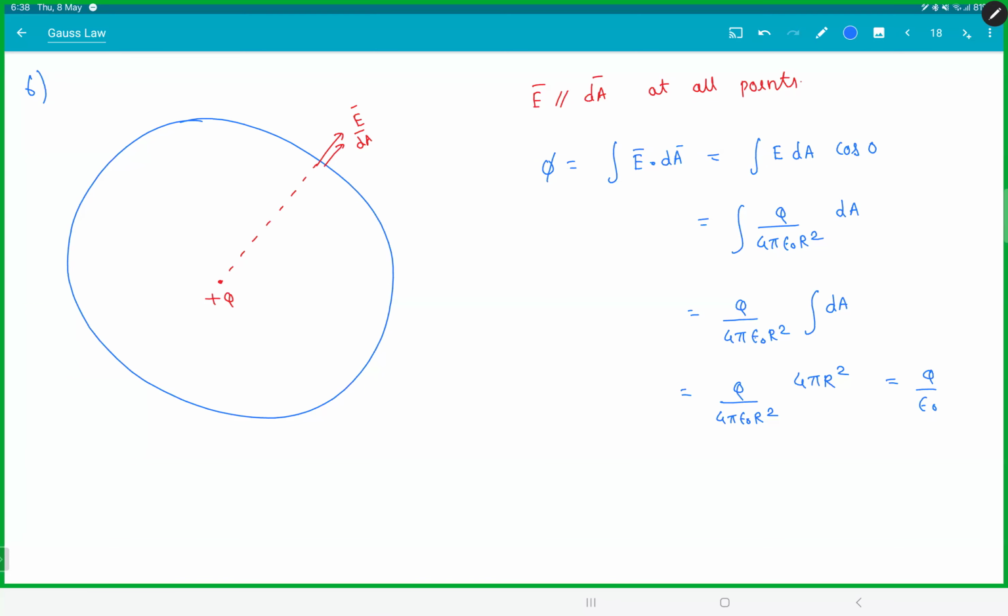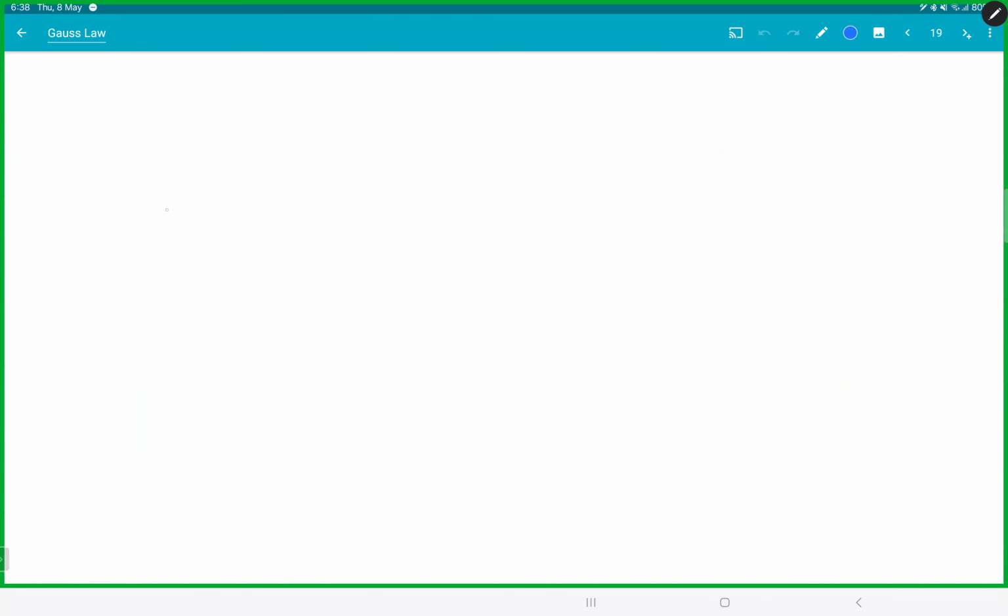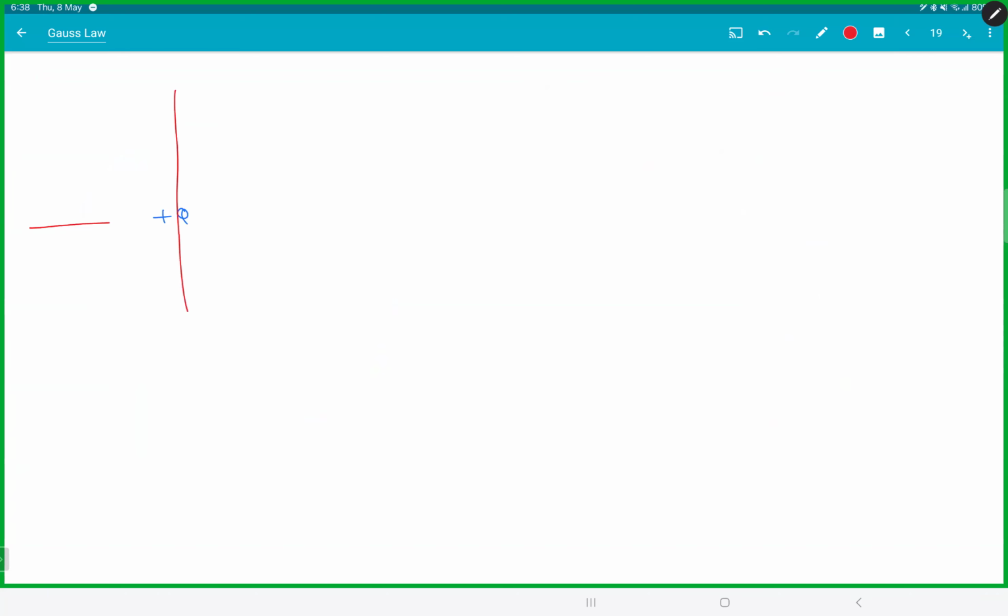This you must have studied. Many of you have done Gauss law already. The flux inside a closed surface is Q by epsilon. But you'll notice something. This is independent of radius. Doesn't matter how big a sphere you take, the flux is same. You can make even something better with this. So we are indirectly proving Gauss law now. So what this means is, now see, if you take a point charge Q here, the field lines will be radial like this.